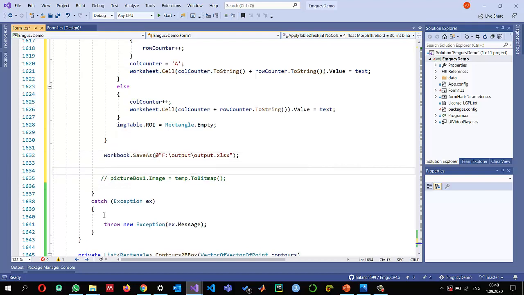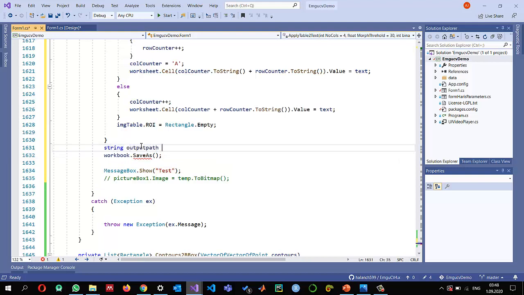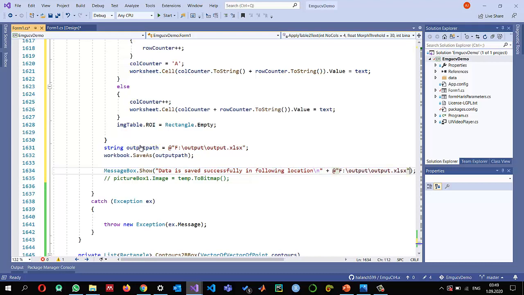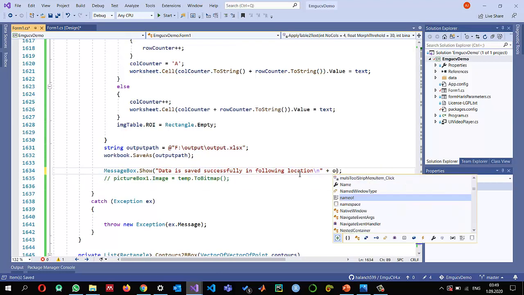One thing I will do is string output path is equal to this, and we are writing into output path, and we can say data is saved successfully in following location \n, and then I can show the path. Output path, I should write output path.